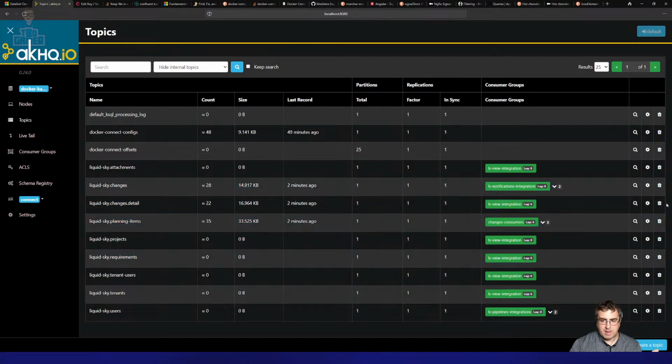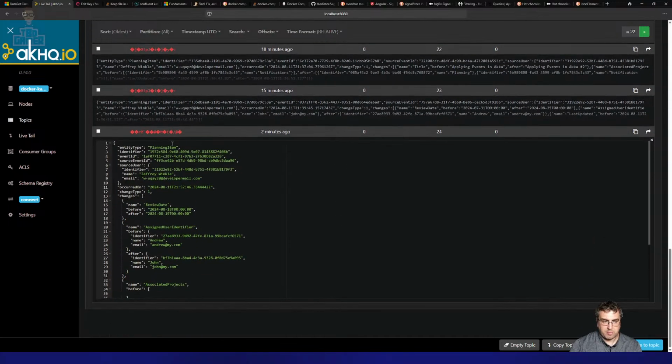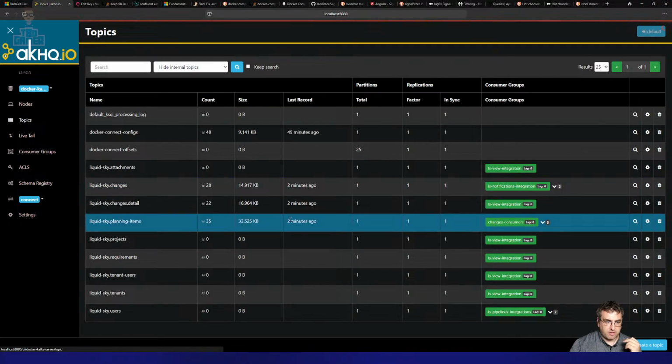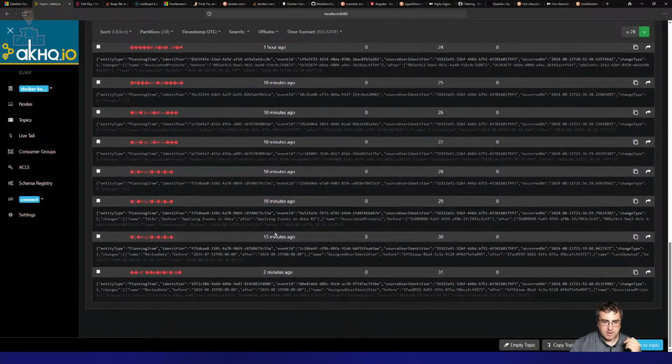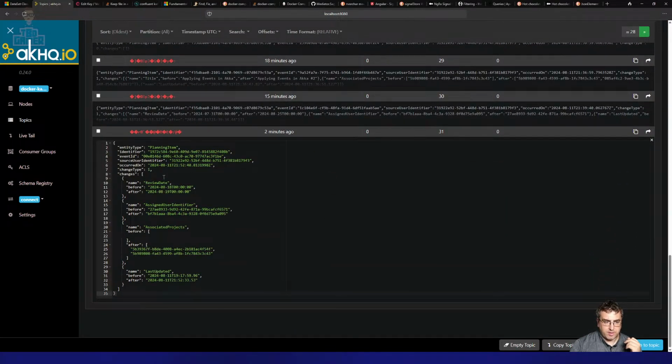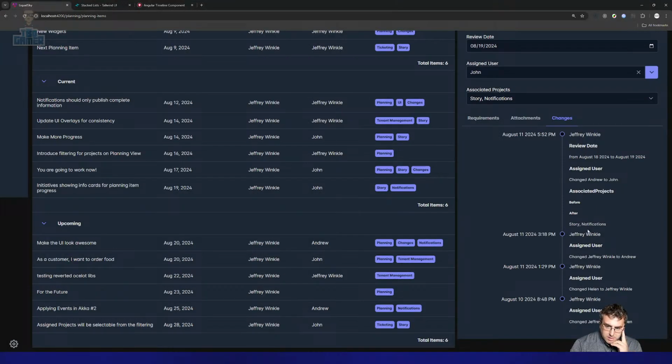Then the details were published, and there's only one detail published because the changes identified that the review date, the associated projects, and the assigned user all changed in one go. The good news is it did line up. That's cool. Really happy with that.